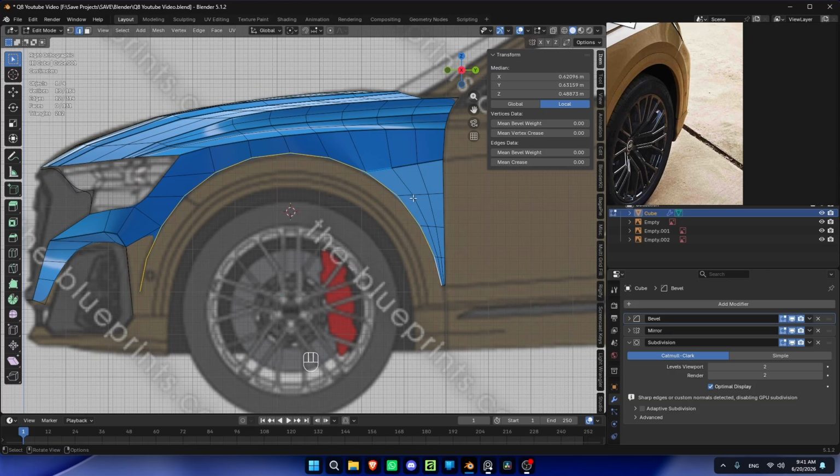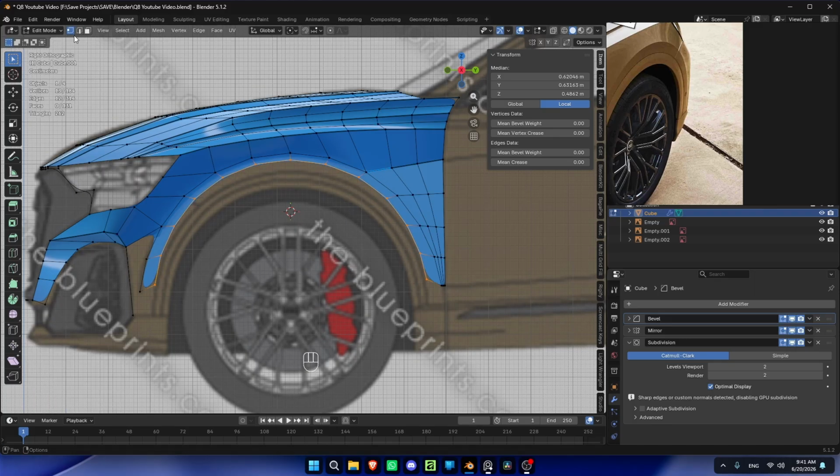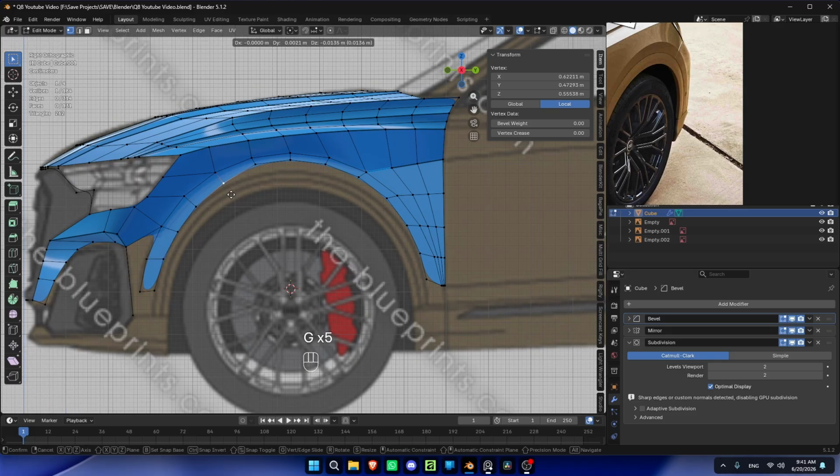It's not working. So let me just scale it down just a bit, and then we're gonna move them around, and I can do this either. So let me just try to come up with an idea on how I should make it. Let me just try to just like this. Maybe.